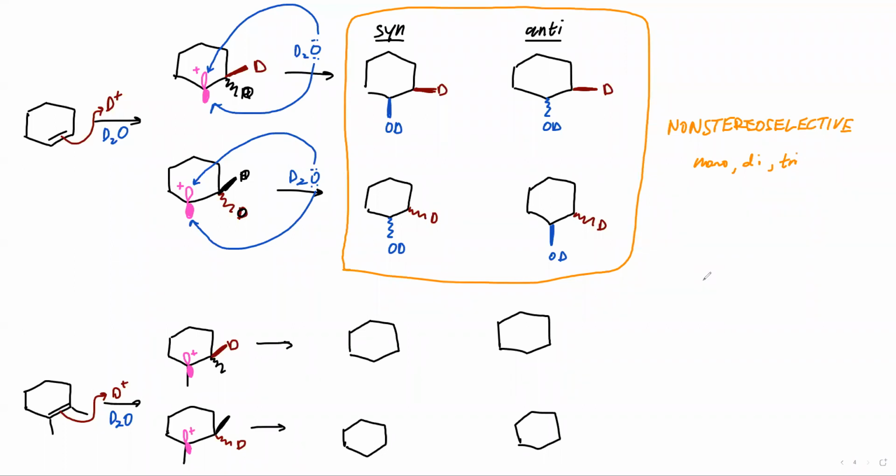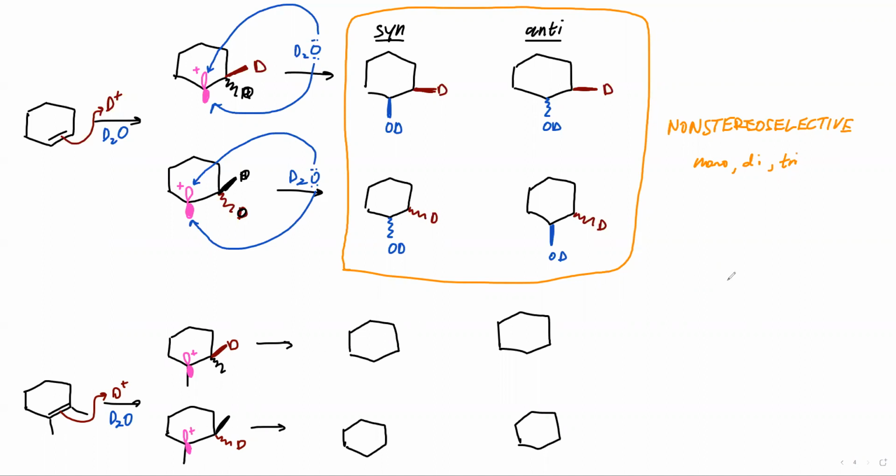All right, so hopefully you don't have to wait too long. If you're skipping forward, stop here. Okay, cool. So again, same idea. Proton can add either top or bottom. Both carbons are the same, so I'm just going to choose to do the right one here, just for the sake of clarity. But again, when deuterium adds, it can either add top or bottom, and what we get is a structure here.